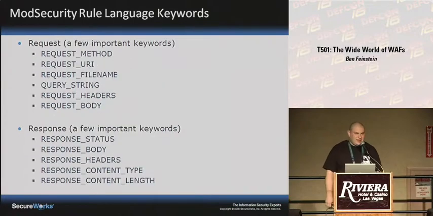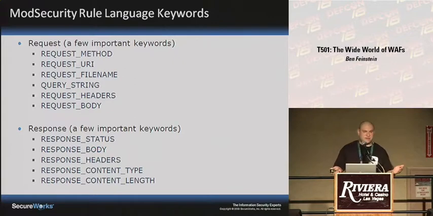So to go over some of the key keywords in that rule language, we have a number of rule language keywords to match on requests. It's the method, that's get, post, trace, track, those kind of things. The URI, which is the entire... well, actually, mod security offers a very granular way to look at the URI. You have the request URI, which is that whole string. You have the file name part of it, which would be before the question mark in a URI with parameters. So it'd be like /index.php.